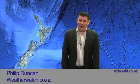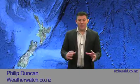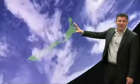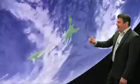We've got another low coming into us from the Tasman Sea, but before that arrives, we've got two other systems coming in, one from the south and one from the northeast. So let's have a look at the satellite. You can see what I'm talking about. Here is the first one. Look at this coming on down in, and at the same time, this one coming on in. And guess who's in the middle? Yep, the North Island again. But the good news is it's not looking quite as bad as Saturday.